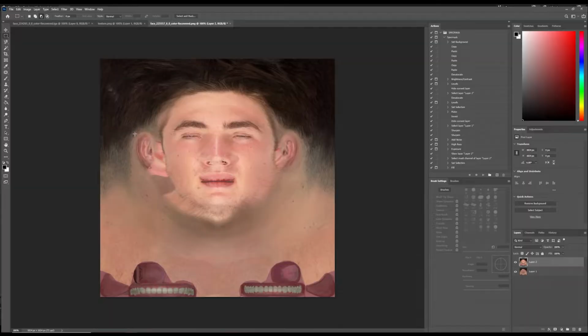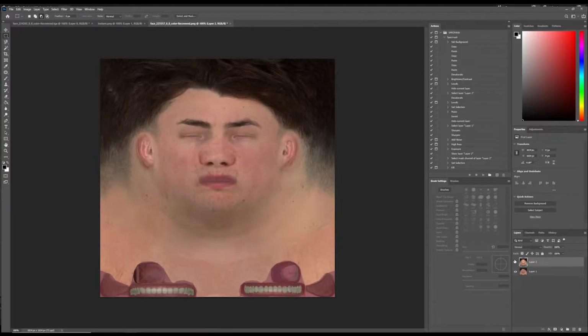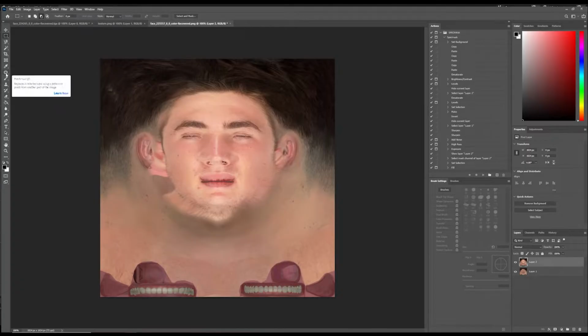Okay guys, so once we are here in Photoshop, the first thing you want to do is have your two faces kind of aligned like this. And now you're going to go right here to the patch tool and try to grab all those edges of the face. We're going to mostly use the ones in the center to take off all those weird spots.